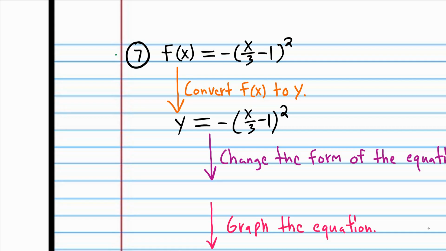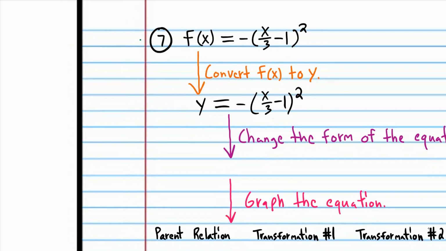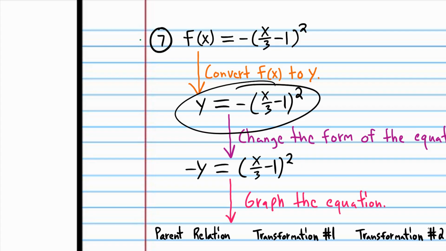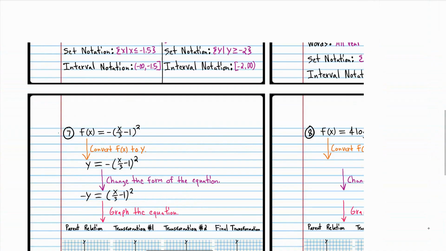And now we're going to multiply both sides by -1, so we have negative y is equal to (x over 3 minus 1) squared. We could divide both sides by -1 also, because this negative is multiplied into this yellow expression here. If you forgot that, a lot of students forget that that's multiplication. We're multiplying the -1 by the (x over 3 minus 1) squared.